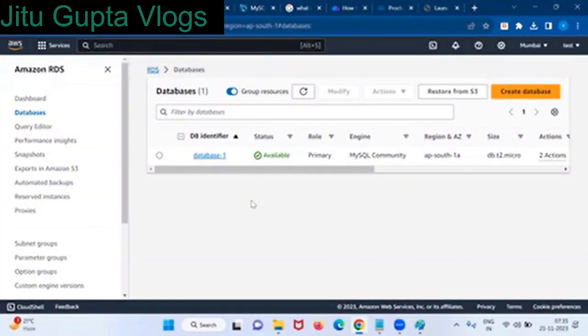So yesterday we have created one RDS database, right? Okay. So anyone has any doubts on that? How to create a RDS MySQL cluster? Anyone facing any challenges to create RDS cluster? No one? Okay, then good.